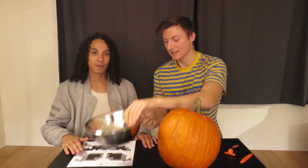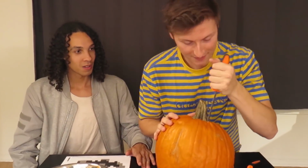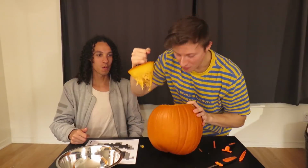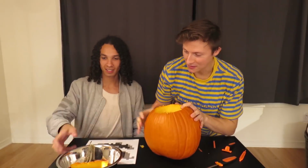Also, we have this for seeds. For all the goop, guys. And there's going to be a lot of goop. A lot of goop. This is a big, big pumpkin. All right, let's see. Get in there, dude. Clean. Alright, guys. Boom! Oh man, there's a lot in there. Okay, that's going to go there for now.